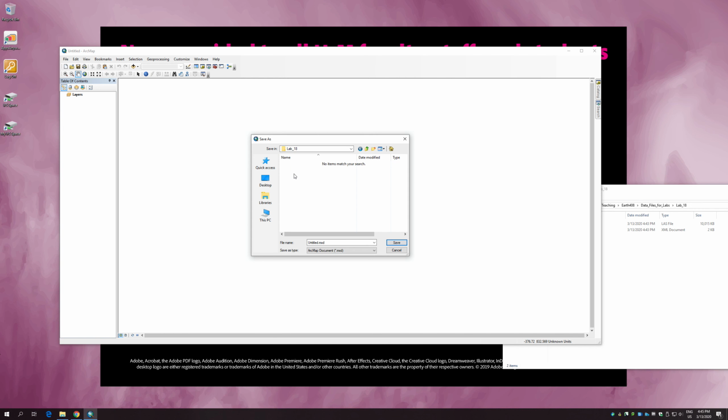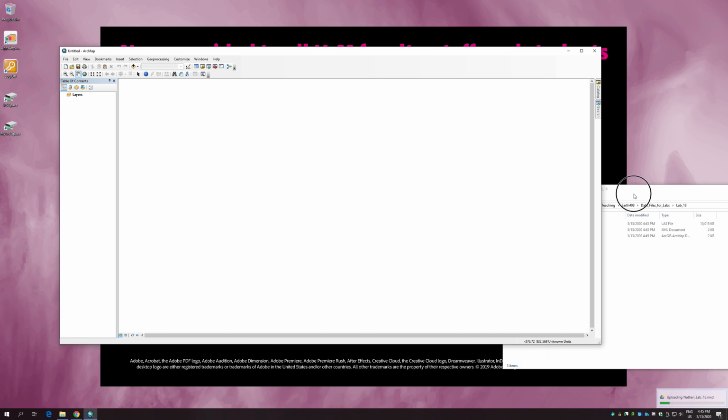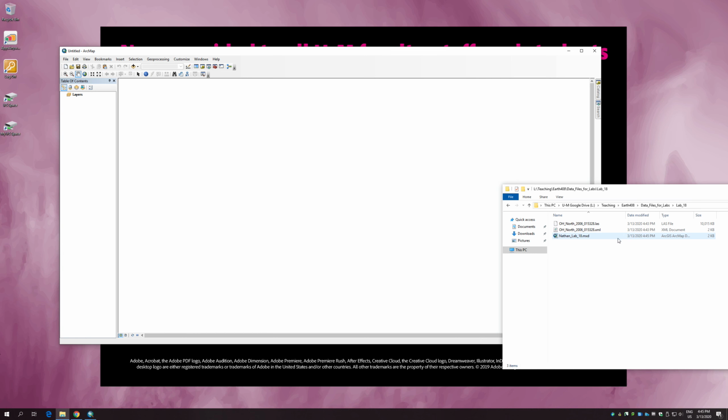Here is my Lab 18, and I can save this as my Nathan Lab 18 map document. Save that. Now there's nothing in it at the moment, but you can see that now a lab document has gotten created in my Google Drive folder that I've connected to the virtual machine.